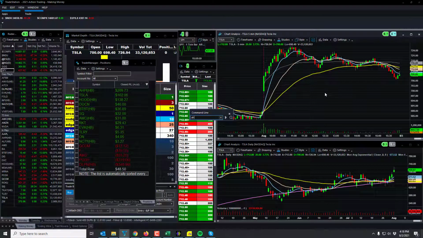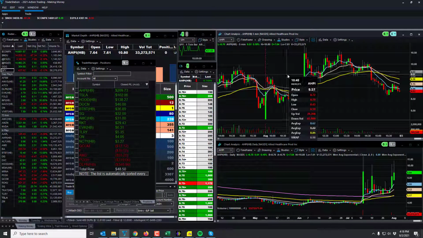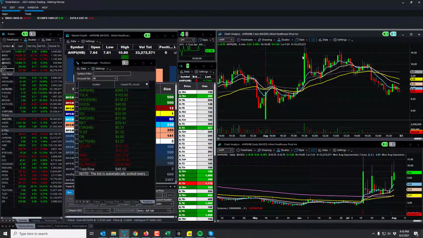HPI got me last week, but I got some back today. This move through the 9.50 level, and I was able to bang in there. I actually went a little bit stronger. I wasn't down much. I think, we'll look at my day after this in a second. But I was able to get a piece on HPI.